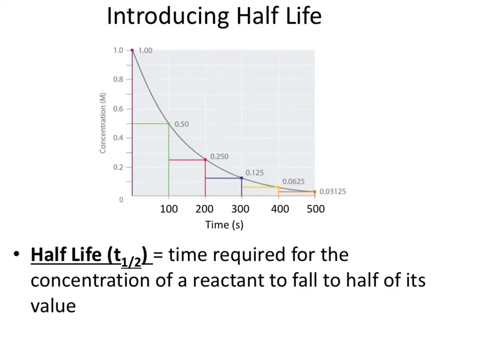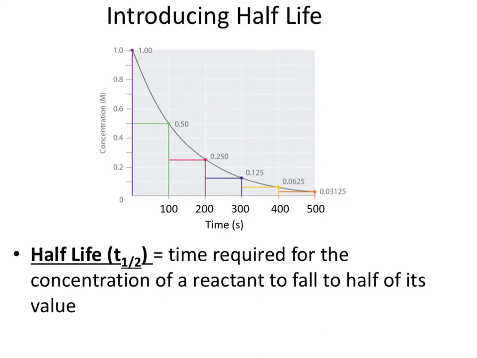Because think about what we went through just before here where we had just a straight concentration versus time. If it was a straight line, it would be a zero order reaction. But if it's concentration versus time, even remember back to my very first lecture of kinetics that the second order and the first order lines were actually curved. Okay?